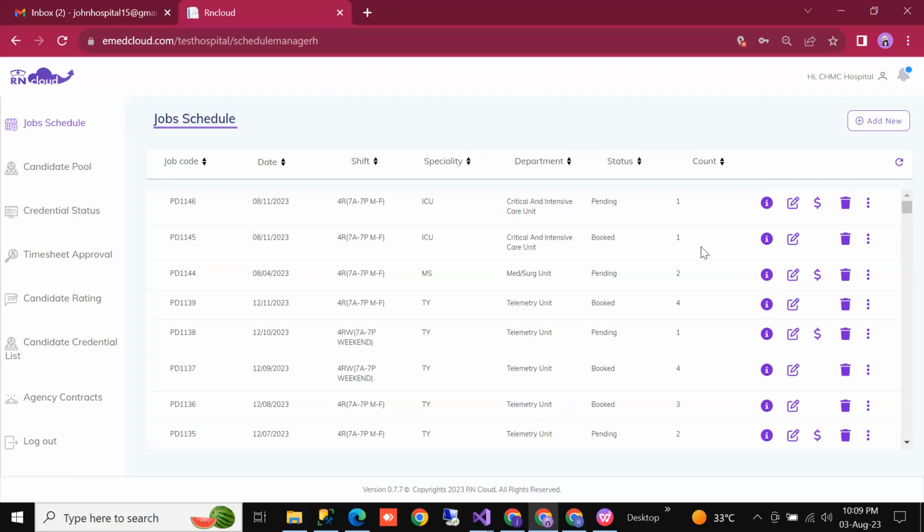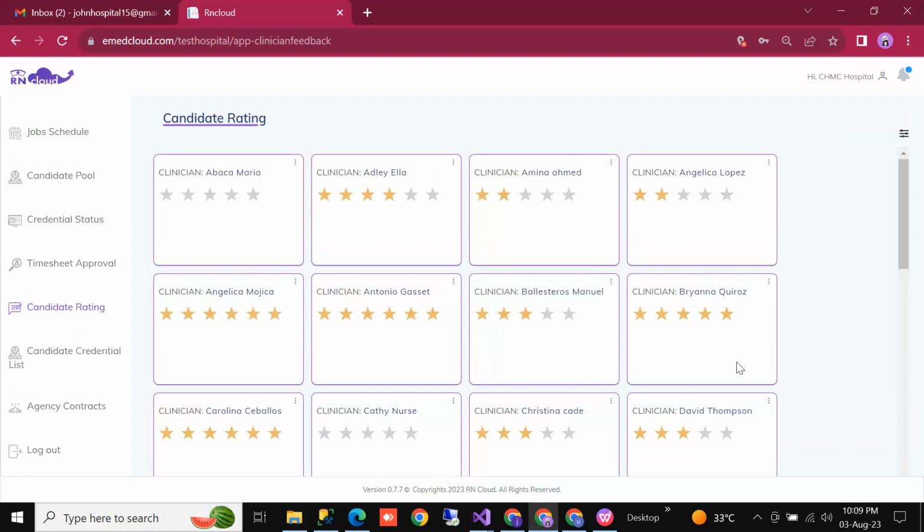And we have candidate rating, doctor. We can show the candidate rating. The candidate rating, Steve, is because the hospital wanted their employees to be scheduled first, so we automatically assign all the hospital employees a 6 rating.